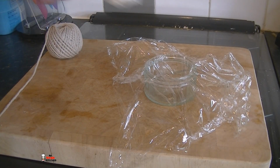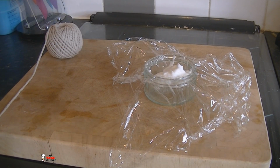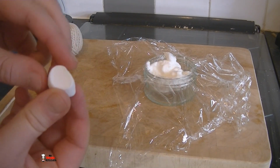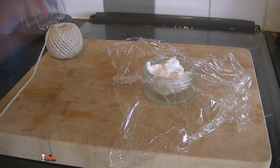Okay, so with that in there, I'm now going to spoon in my meringue gradually. I'm just going to drop it in like that. So as I get it in there, I'm going to go for about 2 or 3 spoonfuls, like so. And then I'm going to grab a marshmallow, just for a bit of flash, and just plonk it in the middle like that, okay? So it's going to be encased in that meringue.